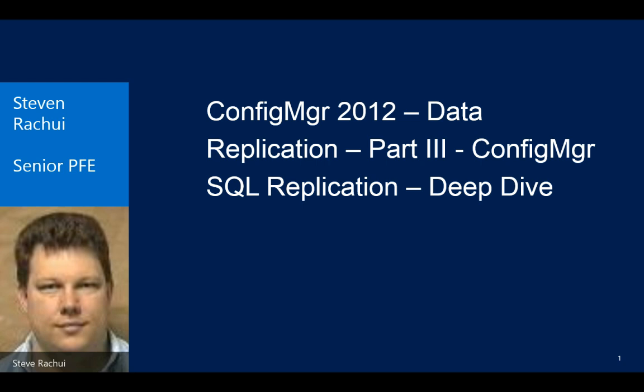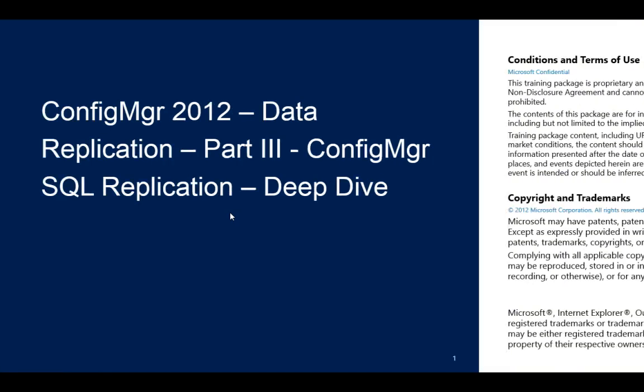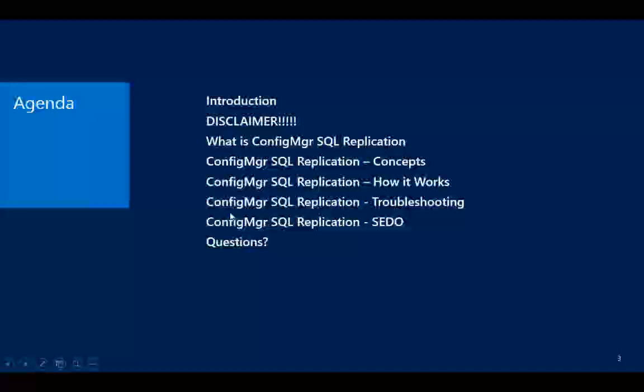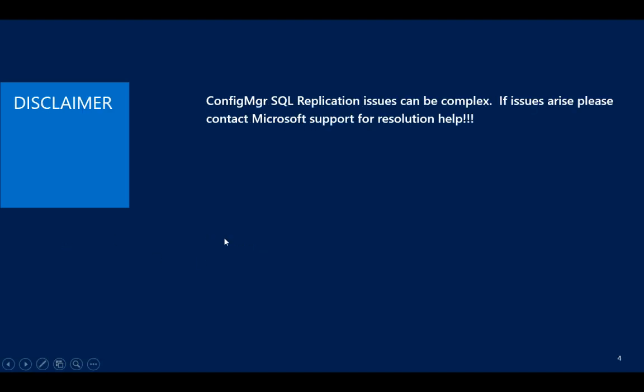All right, so let's get started and spend some time digging in here. In this session, I really want to start with what I list here as a disclaimer. This is the list of the things we're going to do in this session, but we'll start with a disclaimer. I'll talk to you about that in a minute. We're going to go through what Config Manager SQL Replication is, the concepts behind it, how it works, show it to you with some behind-the-scenes information, talk about troubleshooting, and then we'll hit something called CEDO, which you might not think really is Config Manager SQL Replication, but it relies on it and so is integral to it, and then that will wrap us up. So let's get into this.